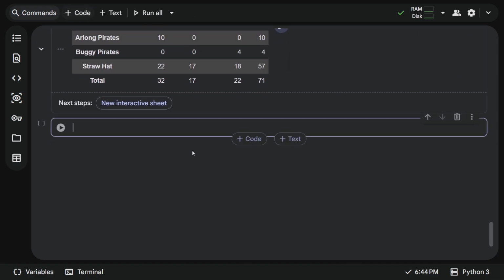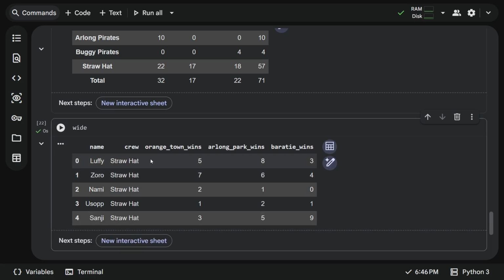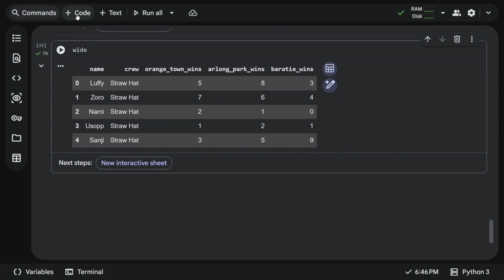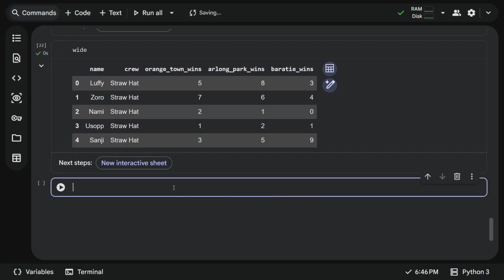So, for example, if we only have the wide table, which we brought in from a CSV, and we want to stretch it for doing our own analysis. Let's just jump right into an example.